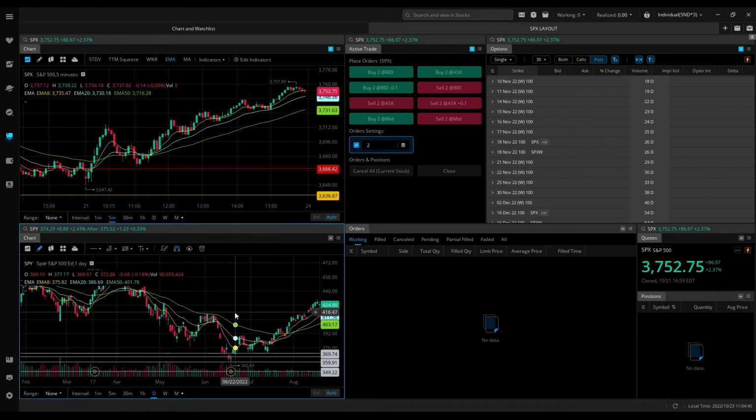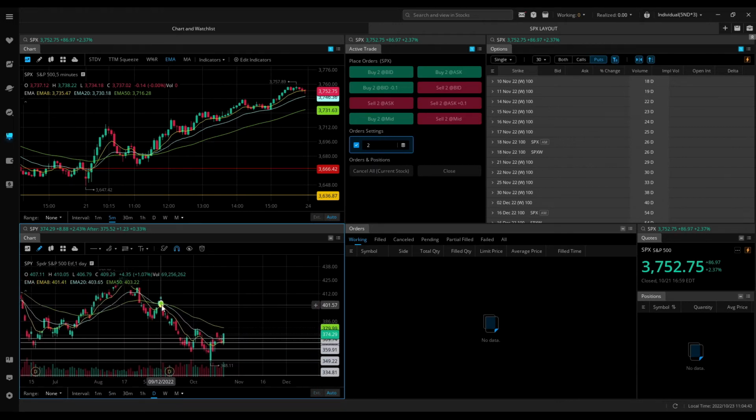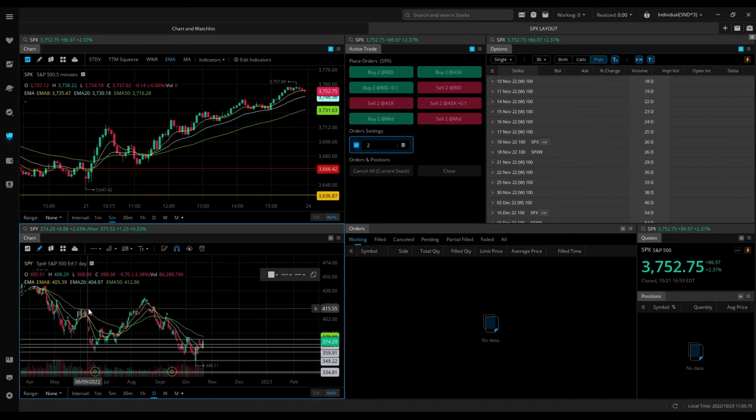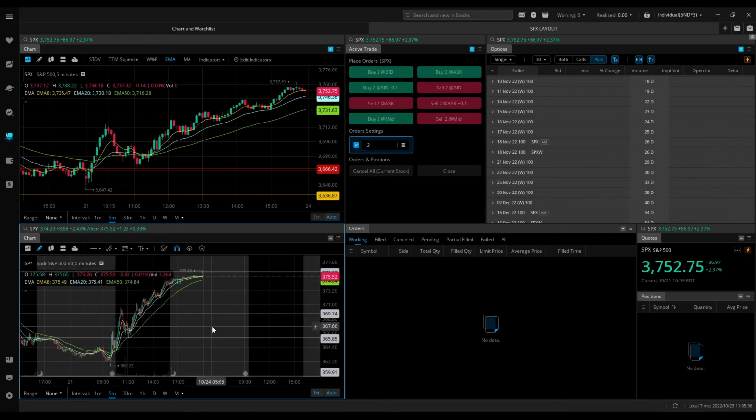Now, to find resistance, you have to do the same thing. Look at the daily chart and see at what levels SPY hesitated to move higher. So if I were to mark resistance, I would say close to around 380 and 375. We have some huge resistance. Then the 415, 430, 425 area. All these are resistance levels. These are simple things. You just need to take a look at the chart and find different price points where the stock hesitated to move higher or lower.